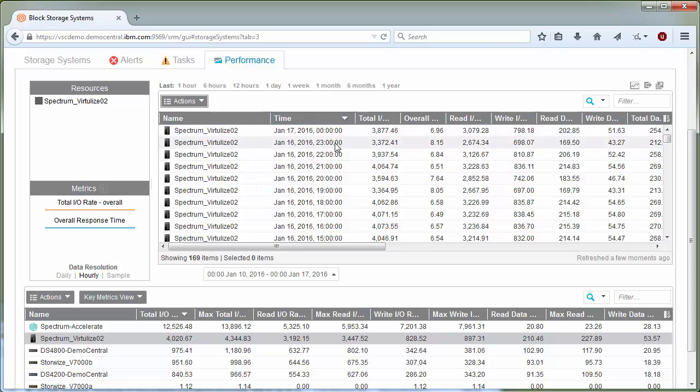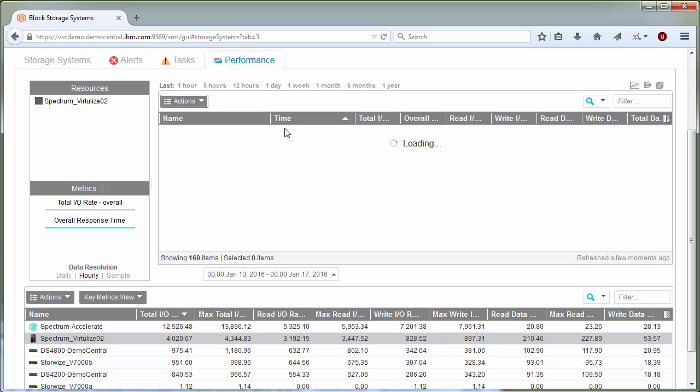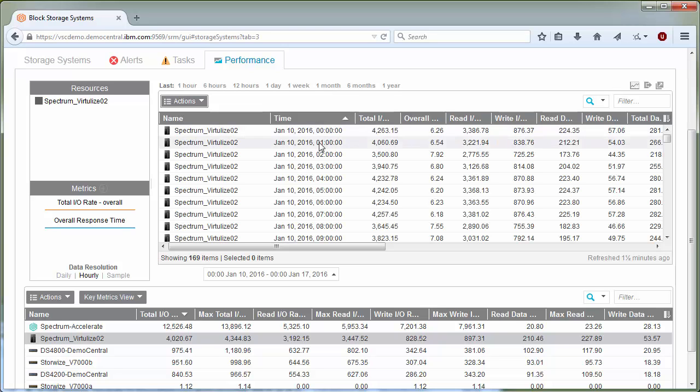So now I have all that data. So remember that by default it'll come up and it'll only show you just the 2 metrics that were in the graphical list. So now I have performance data by hour for a whole week, and then it's breaking it down by the time. So if I change the time range here to the oldest first, then we'll see January 10th at the 0 hour. We should see the performance metrics of this one subsystem, and then as each hour goes by, we'll see the change in performance numbers for total I/O rate, overall read write, all the different metrics here. So again, 169 items, not a whole lot, but the point I wanted to show is that under the hourly one, we can extract the data.